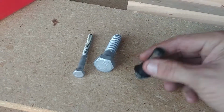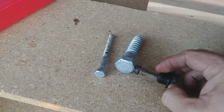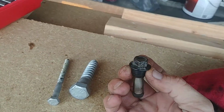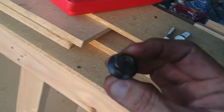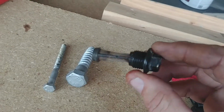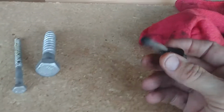This is where I was trying to show you what's really hard to get to. The online tutorials, I never saw a YouTube video on this, but the online tutorial tells you to use a 14 millimeter socket. You're not going to get a socket on it. So what I did is I broke it loose with a wrench. You can see I've got my wrench here, standard, and I've got a ratchet wrench, whatever.